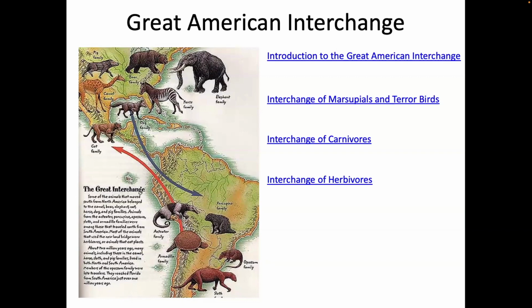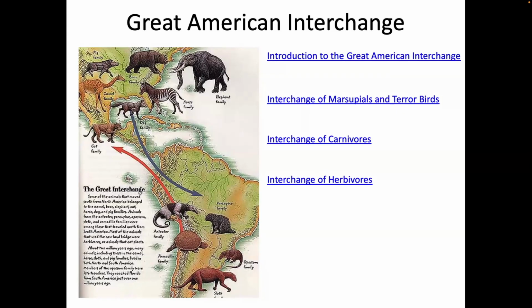What do we get in exchange? We get a bunch of piddly little animals like opossums and armadillos and members of the anteater family and porcupines. Yeah, the porcupines of Michigan and Canada came from South America. Largely, we gave them a bunch of big animals and a bunch of carnivores, which went into South America and destroyed and drove to extinction their biggest animals. So our mountain lions and our dire wolves went down there and pounced on their biggest land animals and killed them and drove them to extinction.